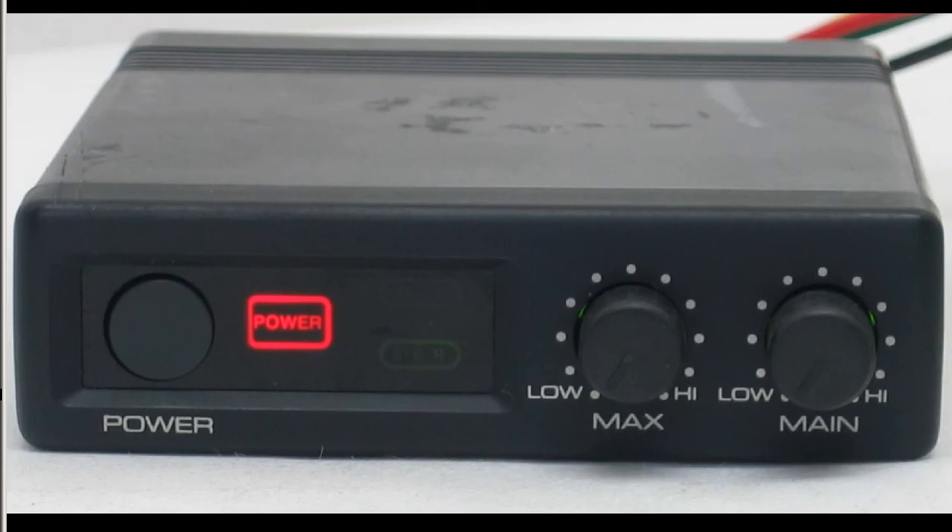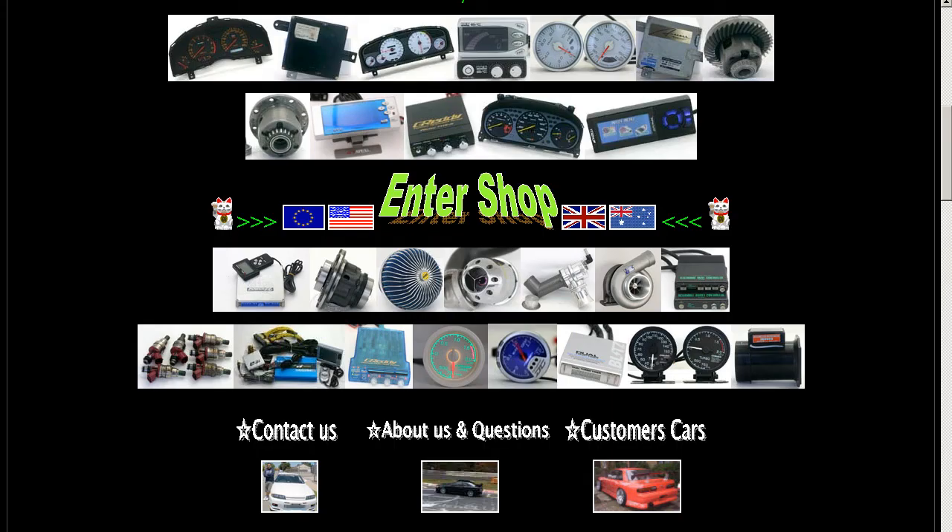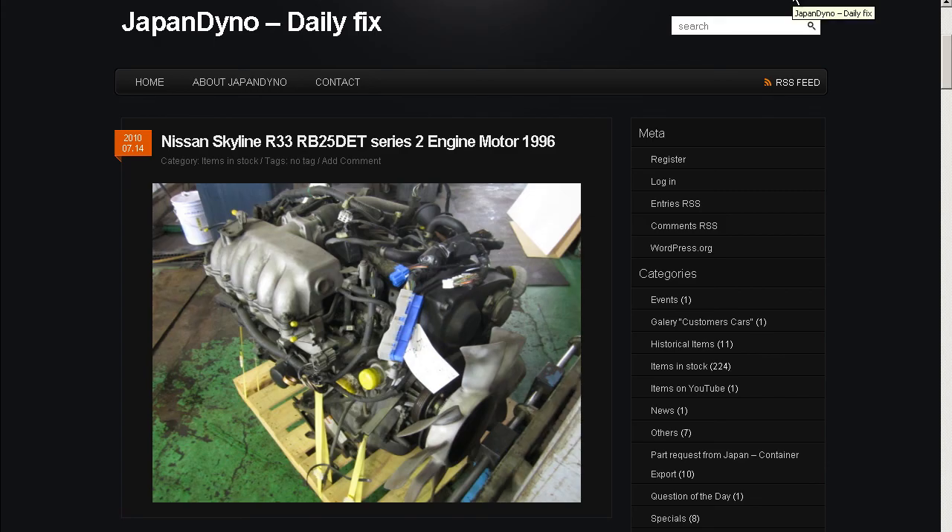So made in Japan, from Japan — a Field Boost Controller, the TCM Boost Controller. Thank you. In order to serve you better, we have our website at www.japandino.com, as well as our blog, the Japan Dino Daily Fix, where we feature items of special interest. Look forward to seeing you there.